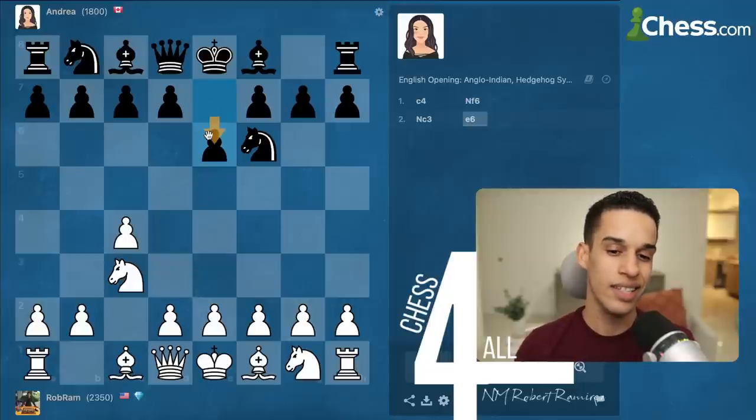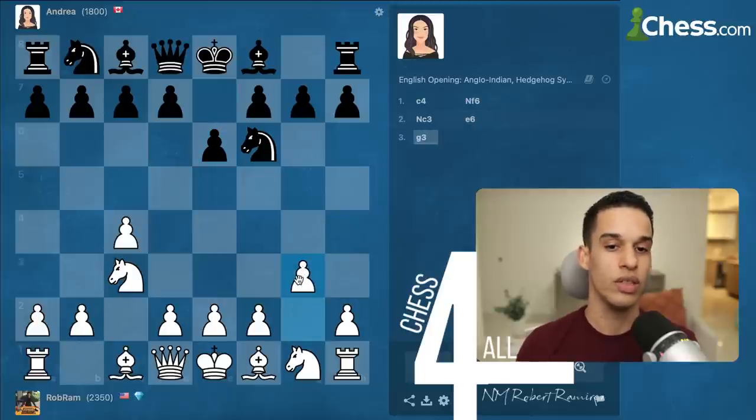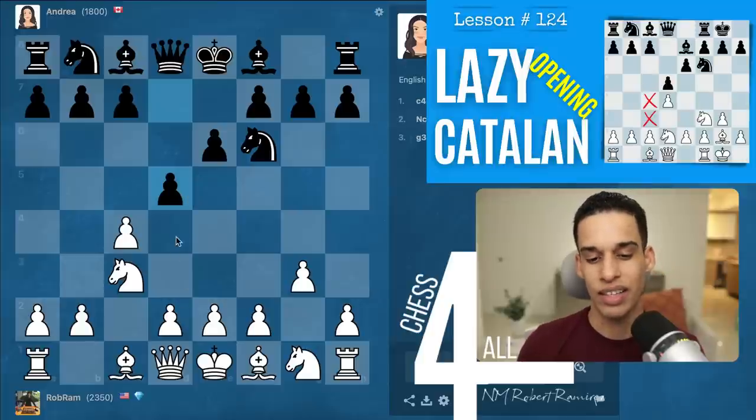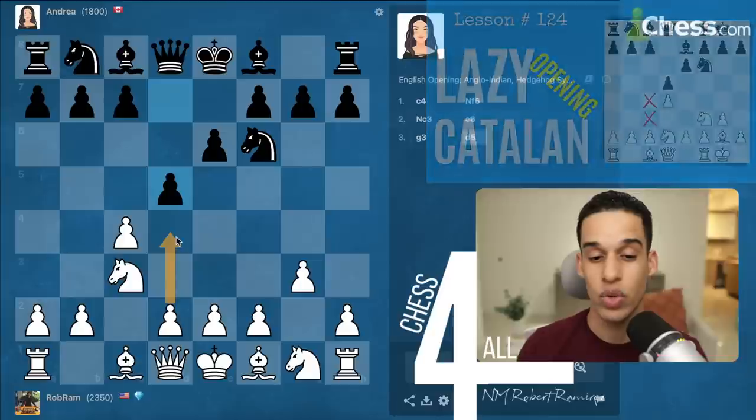Now I see e6, this might be an indication that they want to do e5, right? So if I go e4, d5, pawn takes, I don't want to get into that. So whenever I see this variation, I'm going to go straight into g3. Still very flexible, anything could happen. You see, they did d5, and then from here, if you play, let's say, the Catalan, you could just do something like d4 and transpose into it if you wanted to.